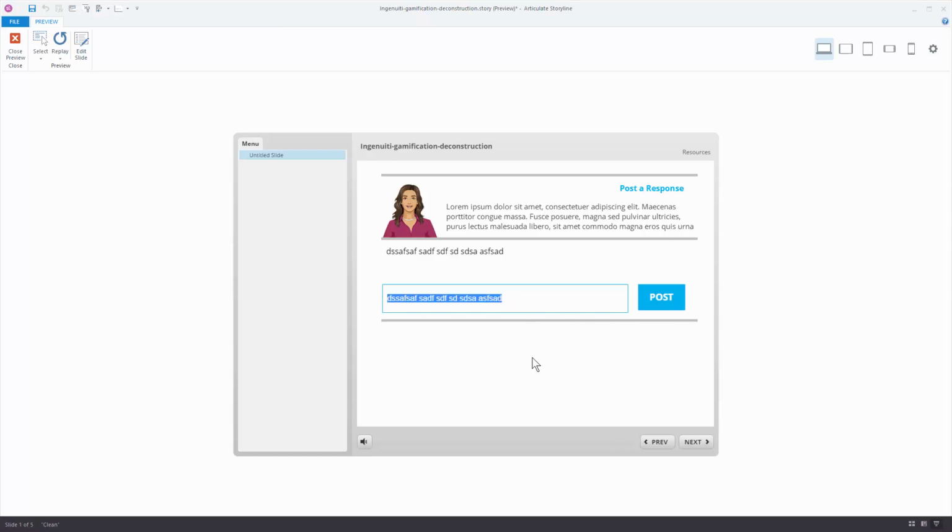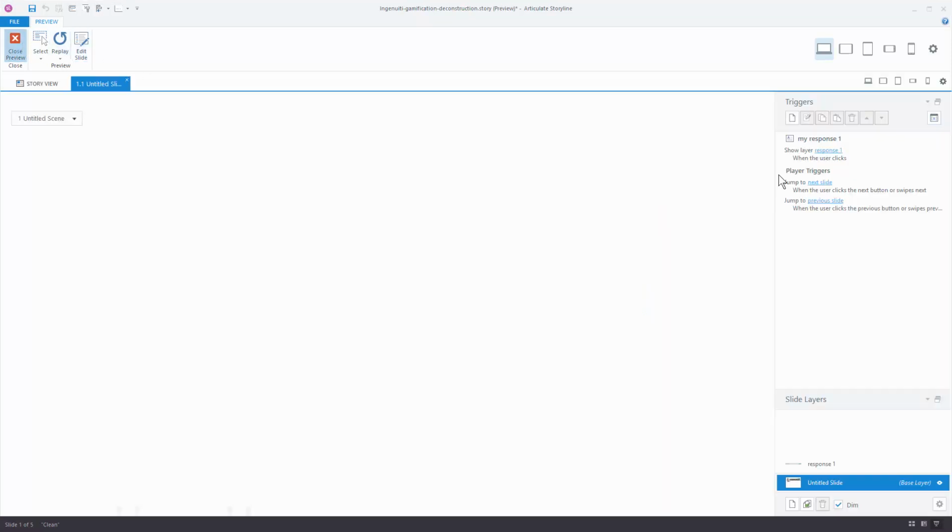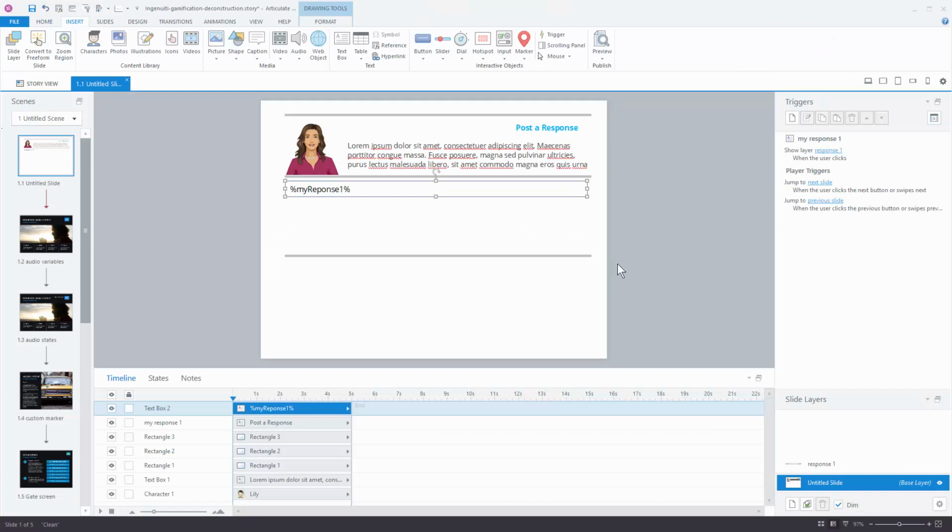I'm going to type in AAA. What you'll notice, I'm not going to click on the button. I'm just going to click somewhere on the slide, and you can see anytime I click on the slide, it's going to change the variable. So the illusion of the button doing it is broken, and that's because once I click away, that sets the value of the variable. So we need to figure out how we're going to cover that up, and I'm going to show you that in a second. So everything's working exactly the way it works in their version.